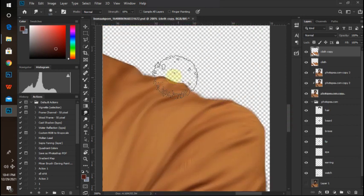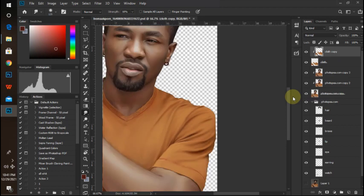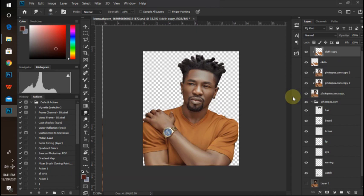While I'm smudging, you can see I made a lot of mistakes here. So me clipping it to the lower layer cancels all my mistakes. It doesn't seem as if I made any mistake there. So that's the reason why I'm using clipping masks. That's the same reason why I use it on both the hair, the skin layer and everything.